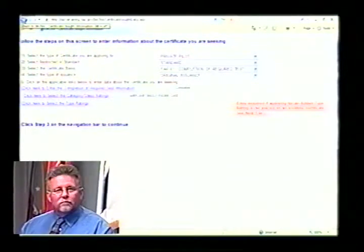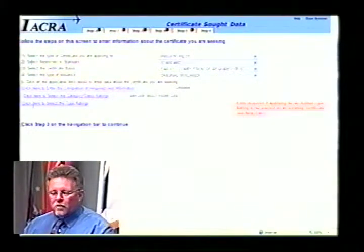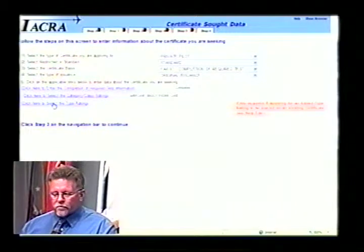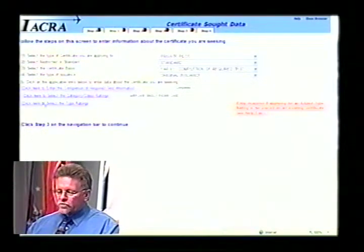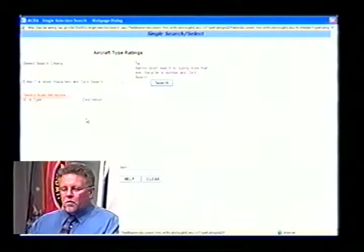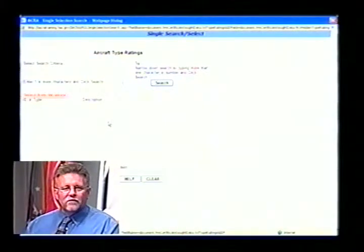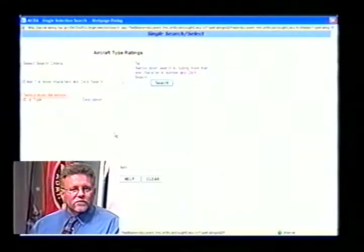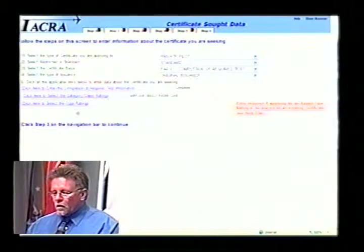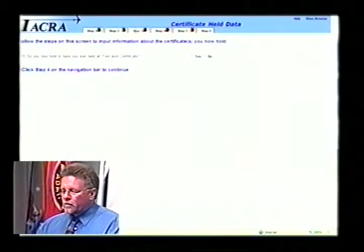Be careful about using the back button — if you click it, IACRA will default back to nowhere, it'll lock up. If you need to navigate in IACRA, use your steps up top or the cancel button if designated. For category and class, the Cessna 172 is an airplane single engine land, so we click that once. If you make an error and click 'glider,' simply go back and click 'single engine land' — what goes in the selected item box is what matters. We'll hit OK and it goes over to 'airplane single engine land' just like that. The cancel button is also available to navigate backward if you make a mistake.